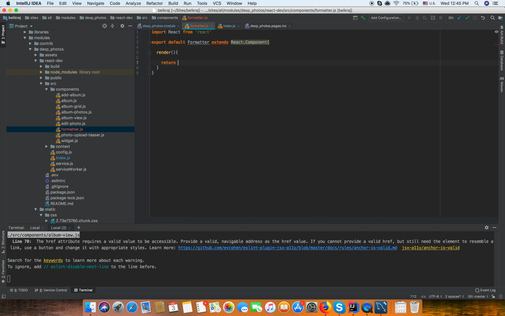It should return a div with className equal to formatter, and we say hello world. Okay, so that's the React component.